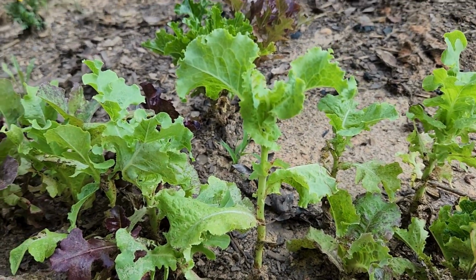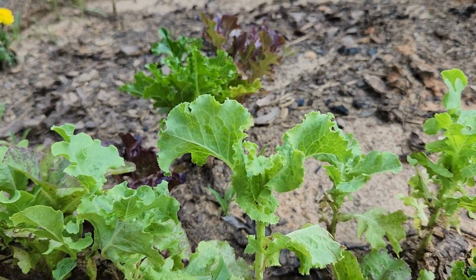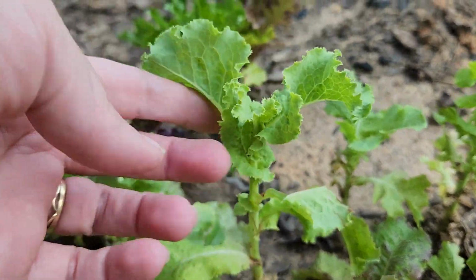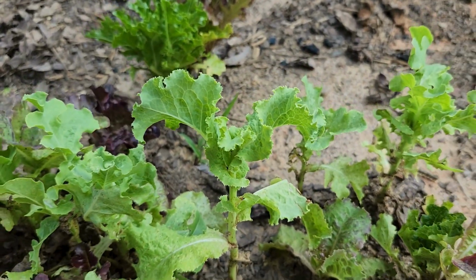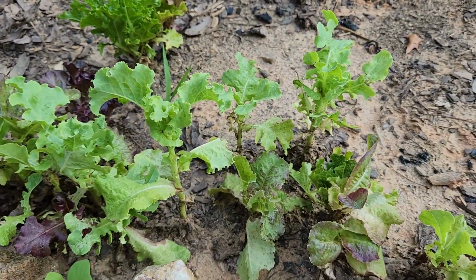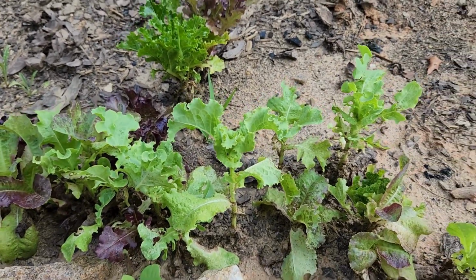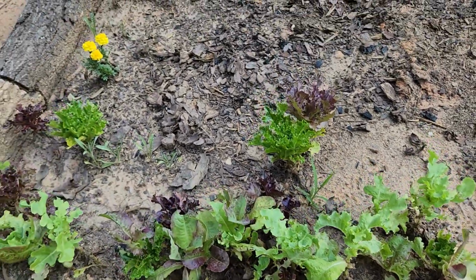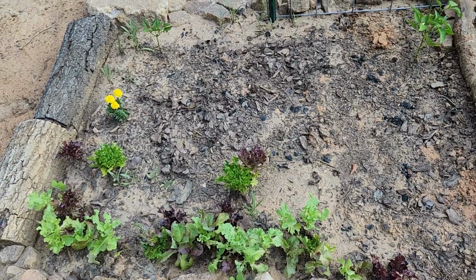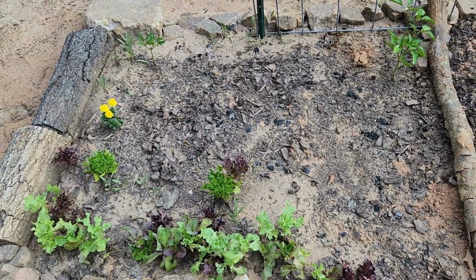I have read that when plants are starting to bolt, they kind of get like a woody single stem. So we've been having a couple of 90 degree days here in Georgia, and I think my lettuce is starting to bolt. So I think tomorrow we're gonna harvest the rest of all the lettuce, and then I'm probably gonna get this bed ready for the next thing to plant.